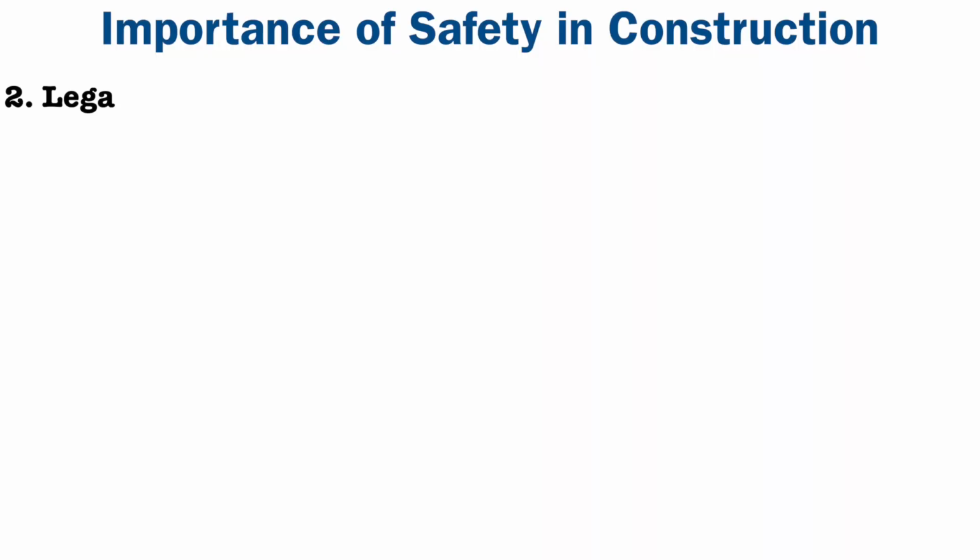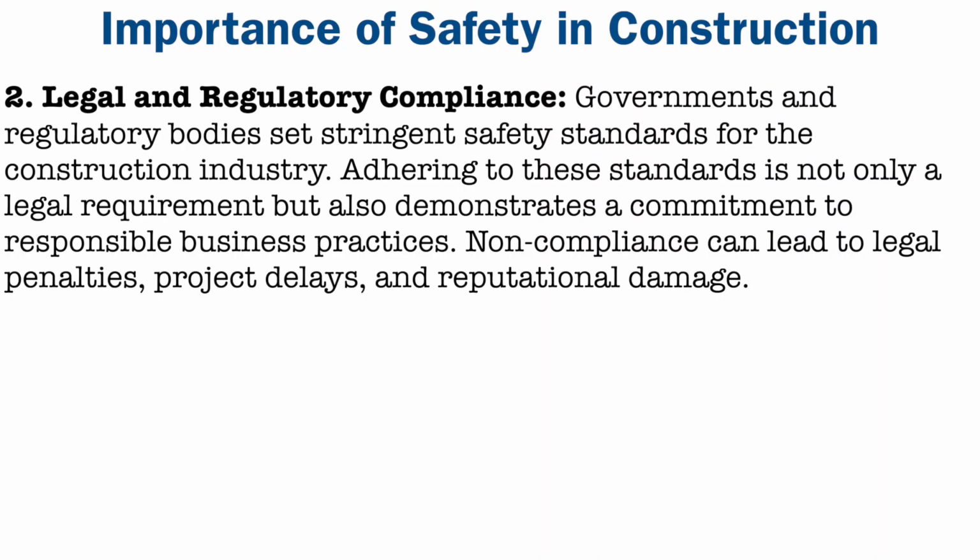And the next important point is legal and regulatory compliance. Government and regulatory bodies set stringent safety standards for the construction industry. Adhering to these standards is not only a legal requirement but also demonstrates a commitment to responsible business practices. Non-compliance can lead to legal penalties, project delays, and reputational damage.